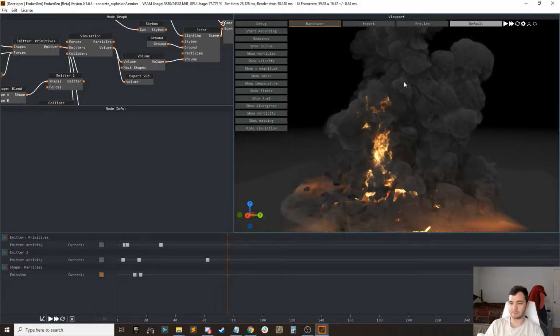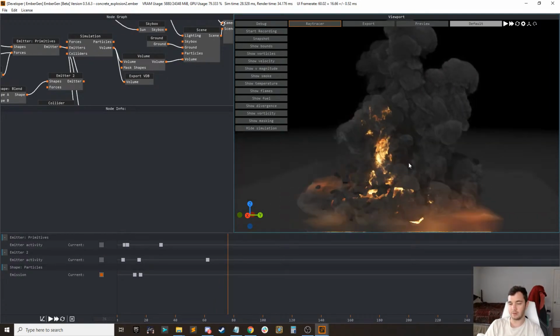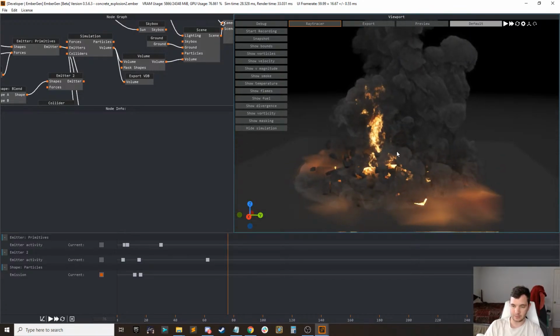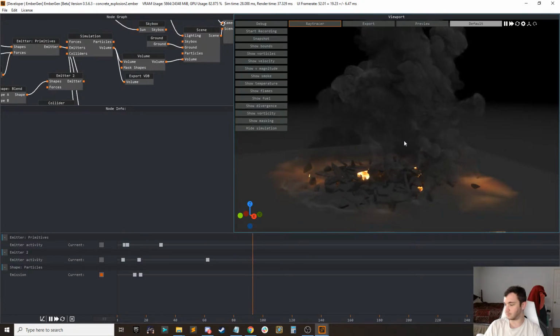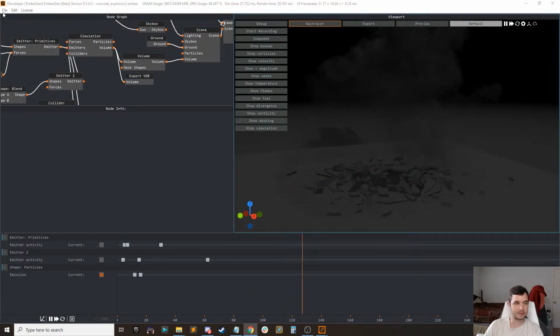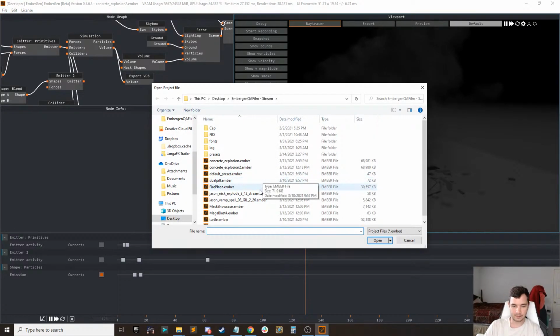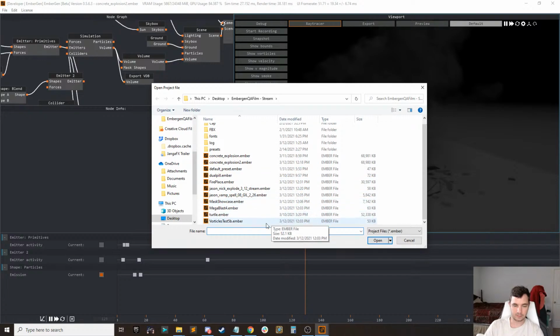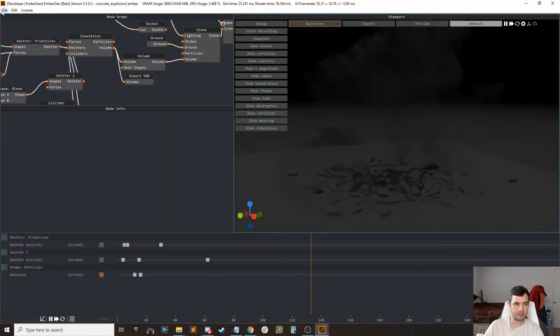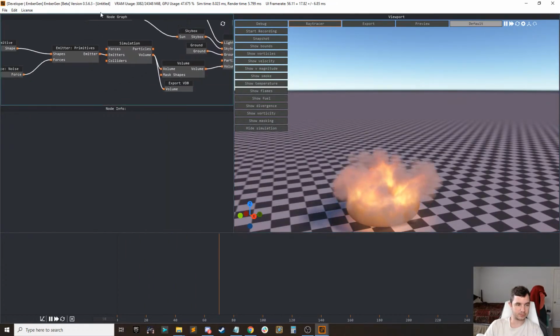And you can see we have some decently high quality smoke here. I wish I had more time to work on the fire shading and stuff, but this was just what I came up with before the stream. So definitely pretty cool stuff on that front. Also, let's see, what else do we have? I don't think I have any other animation in particular.